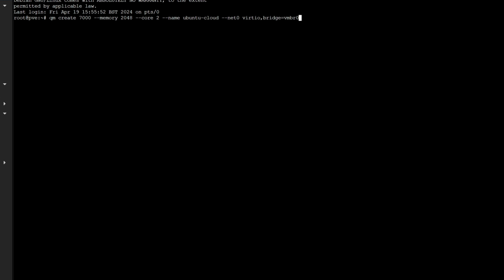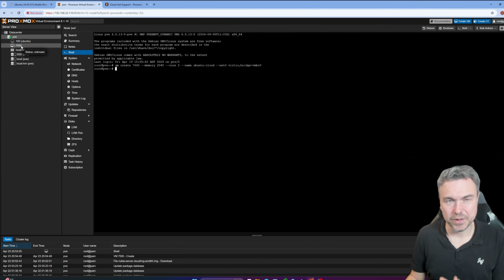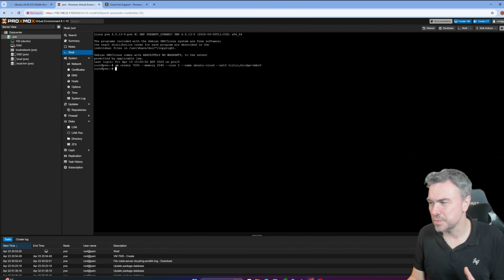The net here is basically saying it's going to default to the virtio driver, and the bridge will be going on the vmbr0, which for most people will be the out-of-the-box solution. If you're like me and you're using mine in production, I may have a couple of 10 gig cards in there, which might be on vmbr1, 2, etc. Just go in and change that. So we'll click on that, and that will basically create that. And you'll see it appears over on the left-hand side. Now, we're not going to do too much with that just yet.